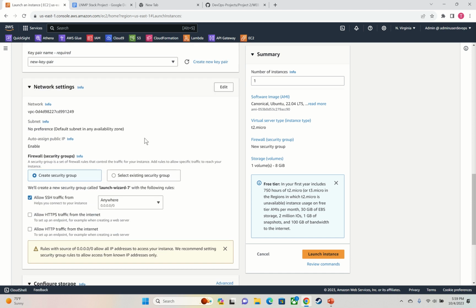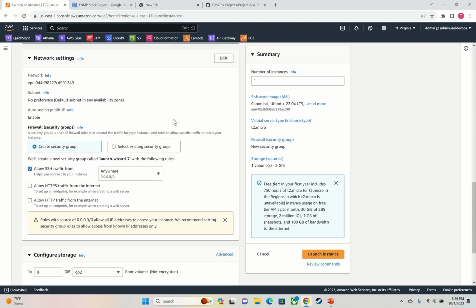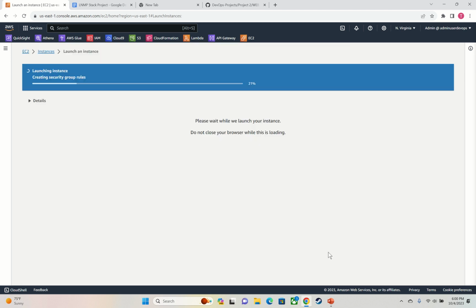Put that in, and to make things easier, I can launch the instance immediately and then add the security group to allow SSH traffic and HTTP traffic. But you can also do it in the console. Make sure this is checked off so that you can SSH into the instance and won't have to go to the security group and add it. This is checked off, and then we'll click launch.